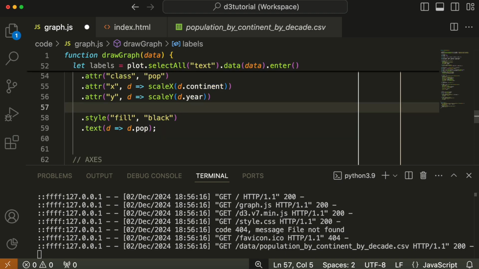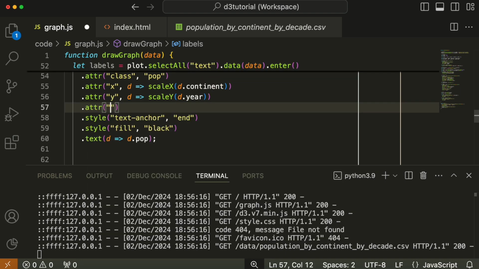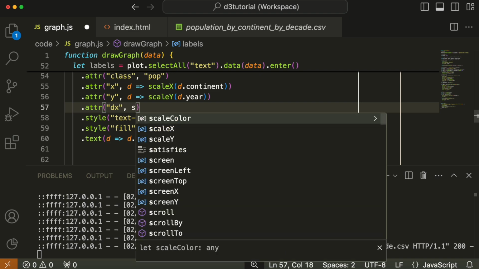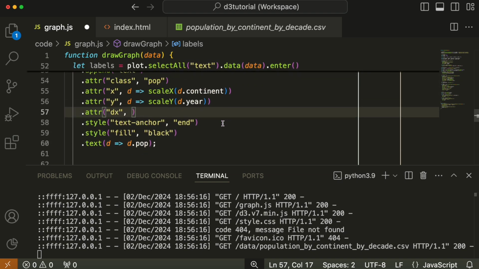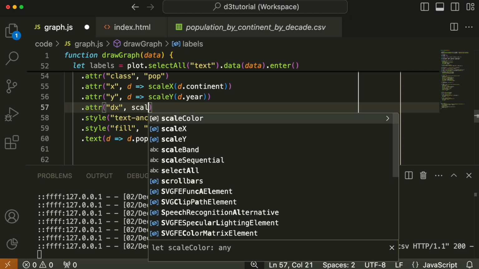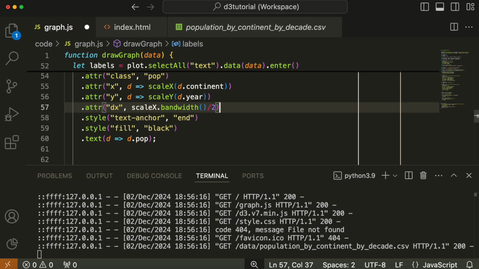Okay, we're going to move the labels because obviously they're not showing correctly. So we're going to set a text anchor to end, and the reason we're using end is because these are numbers, and numbers generally are right aligned when we see them presented as data. And the way we're going to move the labels is that we're going to use the dy dx attributes that we saw before. Dy dx from calculus meaning move by a small amount. And the small amount we're going to move them is by half the bandwidth.